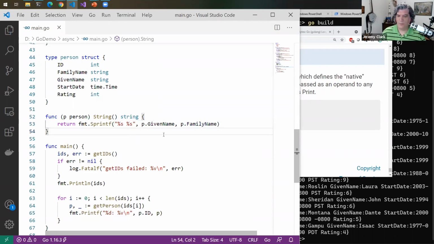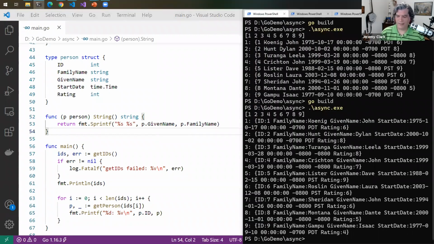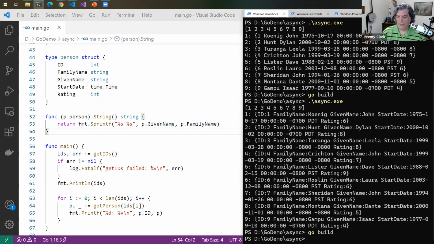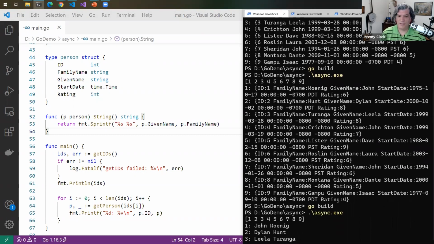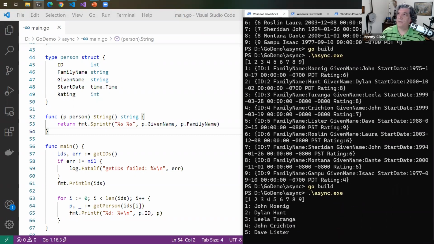Now, all I did was add this String method to the Person type. Again, I didn't declare it as a Stringer interface or anything like that. This implements Stringer. And if I do a build and run at this point, now I have my custom output.